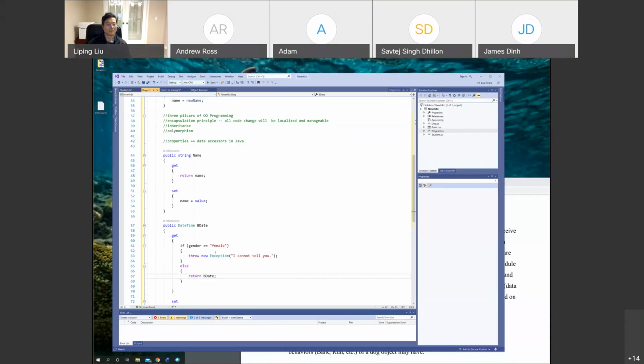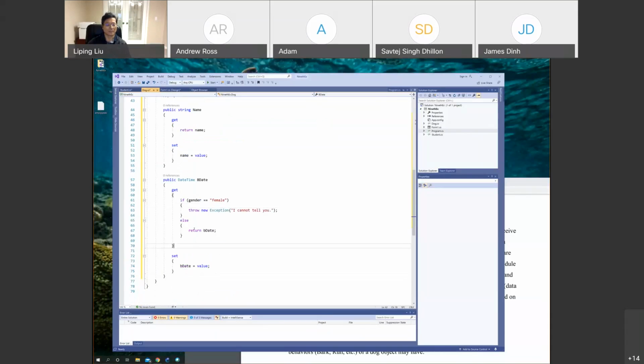So in this case, it's not simply returning whatever the variable value is. You can actually pre-process it and return it in a certain format. Here we check whether the dog is male or female. If the dog is female, then the dog will say, no, I cannot tell you.